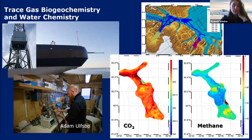Surface seawater was also sampled continuously from an intake valve. Adam is here in the water chemistry lab, and that seawater was measured for concentrations of a variety of things: temperature, salinity, methane, carbon dioxide. And some of the sort of interesting preliminary data we see here is temperature plotted over the full survey area. So this is Sherard Osborn Fjord, this is Petermann Fjord, and we can see sea surface temperatures are pretty low for the majority of our activities, around 0 degrees. But you enter into Sherard Osborn Fjord and the temperatures are in excess of 4 degrees, which is very, very high for the Arctic, even in the summer. So a very interesting data set there.